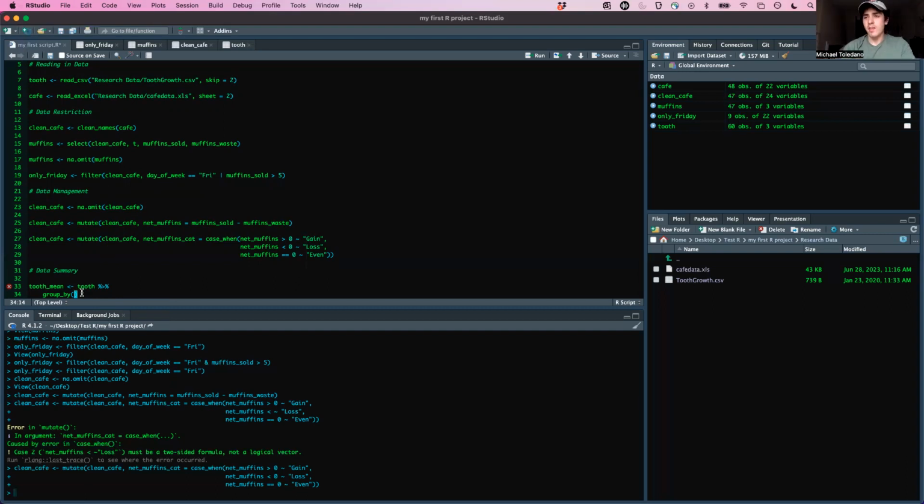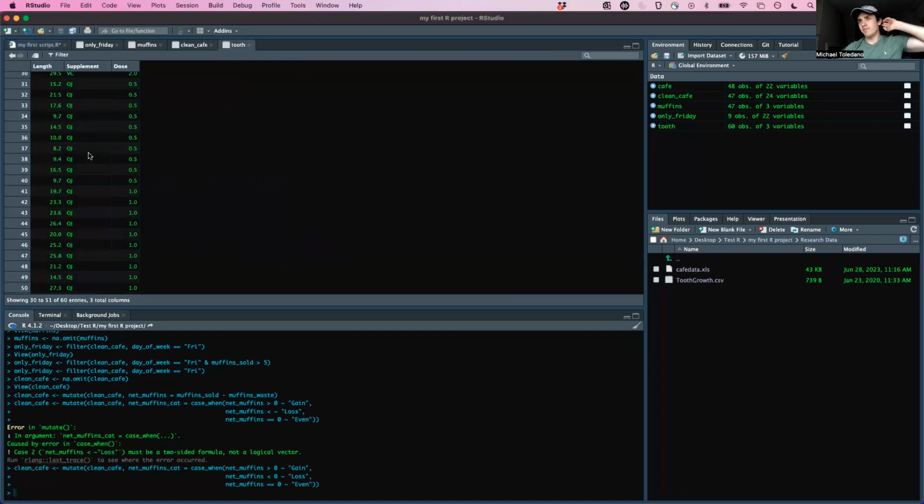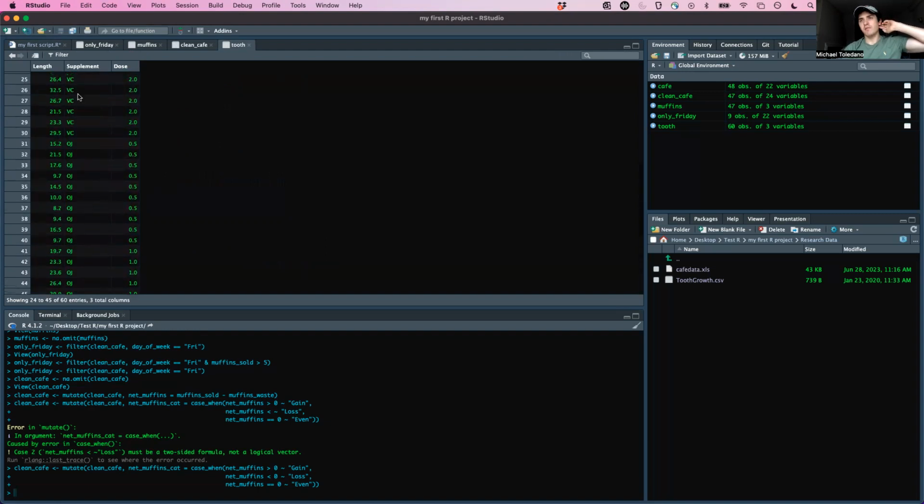So we want to group by. The way that group by works is you just write the variable with which you want to compare values. You're always going to group by something that is a categorical variable. So for this one, we want to group by supplement because we want to compare the tooth length, comparing OJ to just vitamin C supplement.